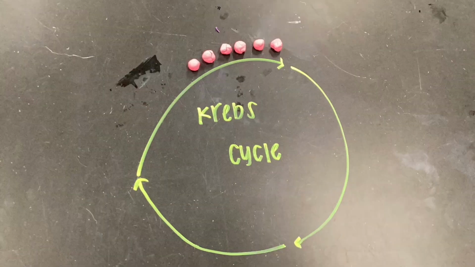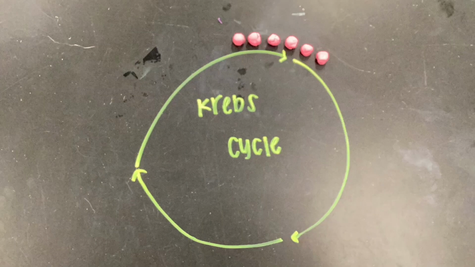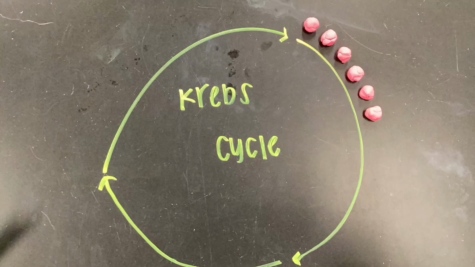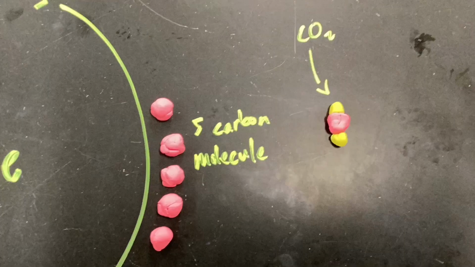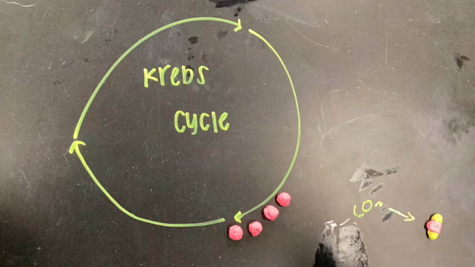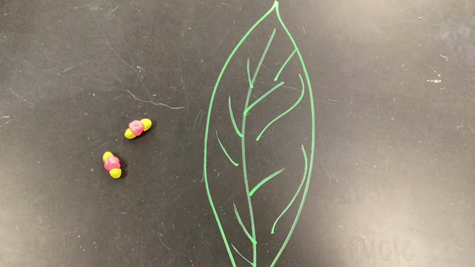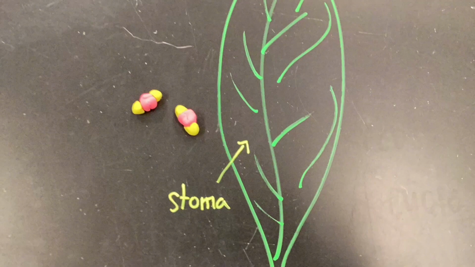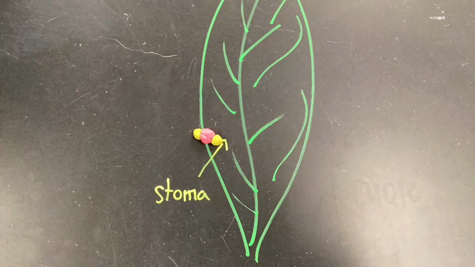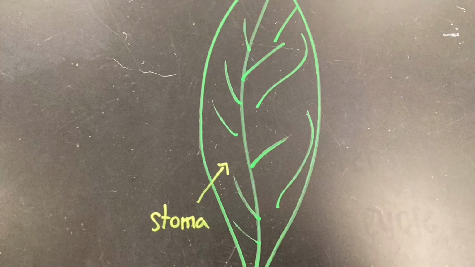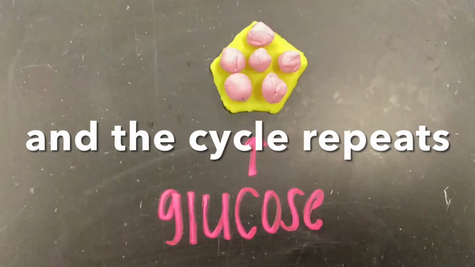In the Krebs cycle, the 2-carbon acetyl-CoA bonds with a 4-carbon molecule to make a 6-carbon molecule. After that, CO2 leaves the cycle, and the 6-carbon molecule becomes a 5-carbon molecule. Another CO2 is lost, and the molecule is lowered to 4 carbons. The other carbons go and restart the Krebs cycle, while the CO2 goes into the air and gets absorbed by plants through the stroma to allow the cycle to repeat.